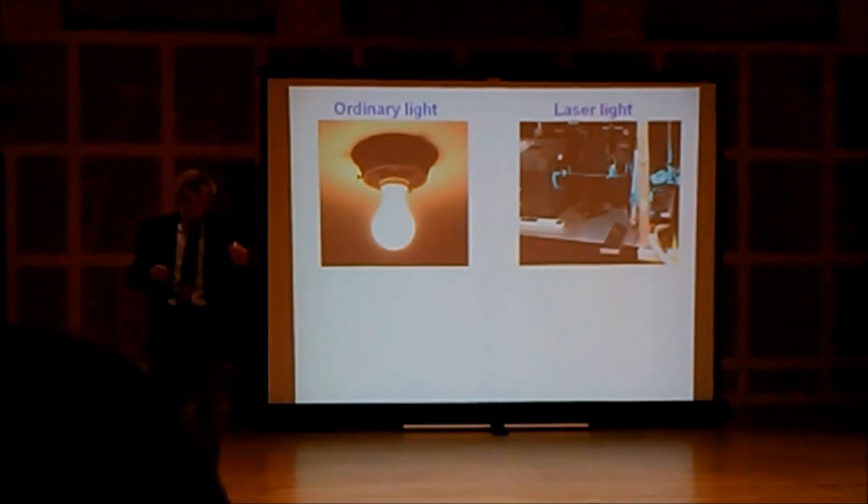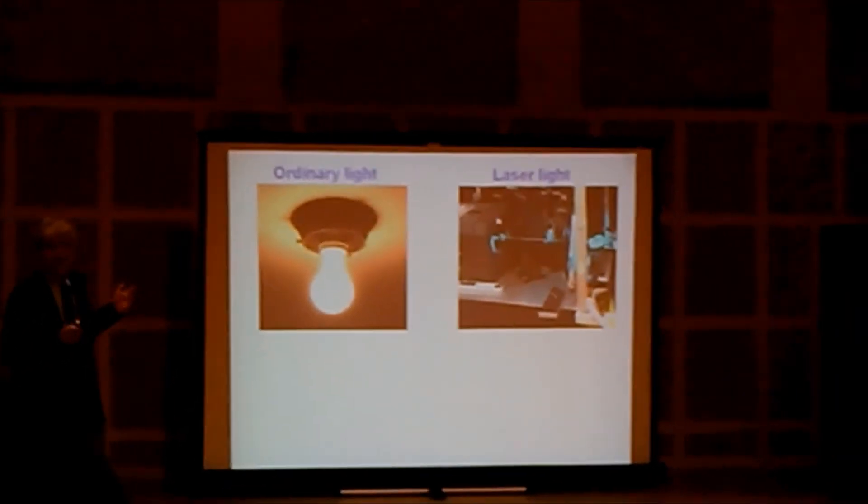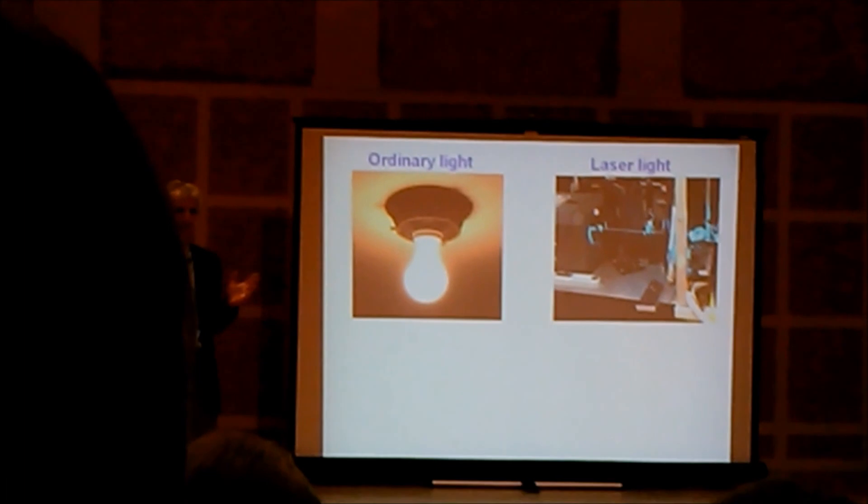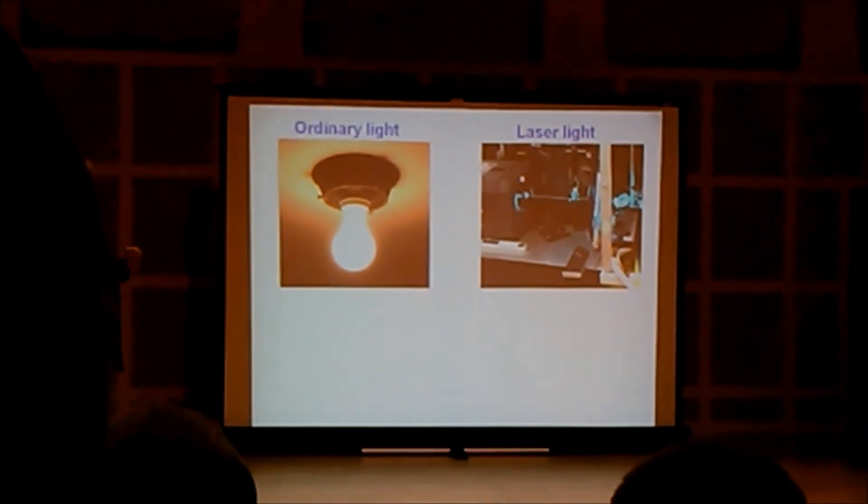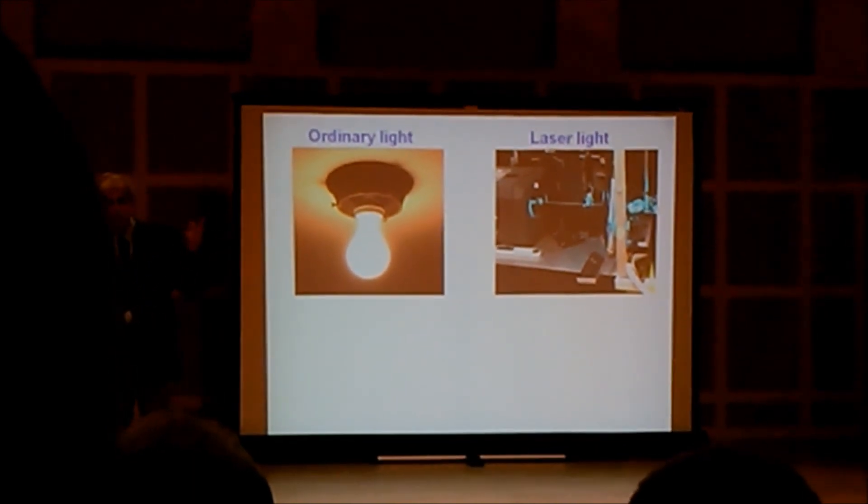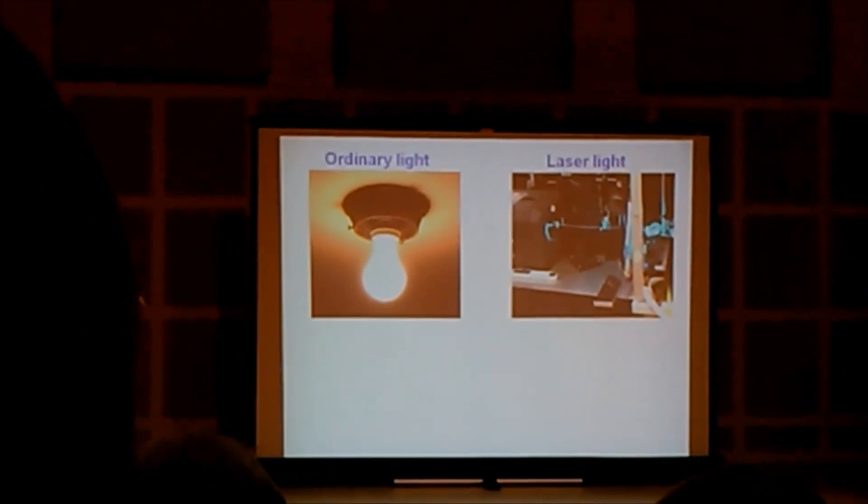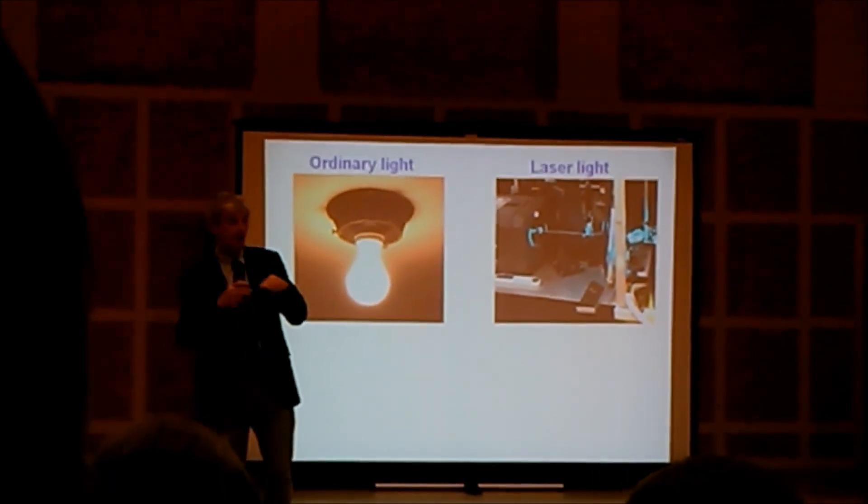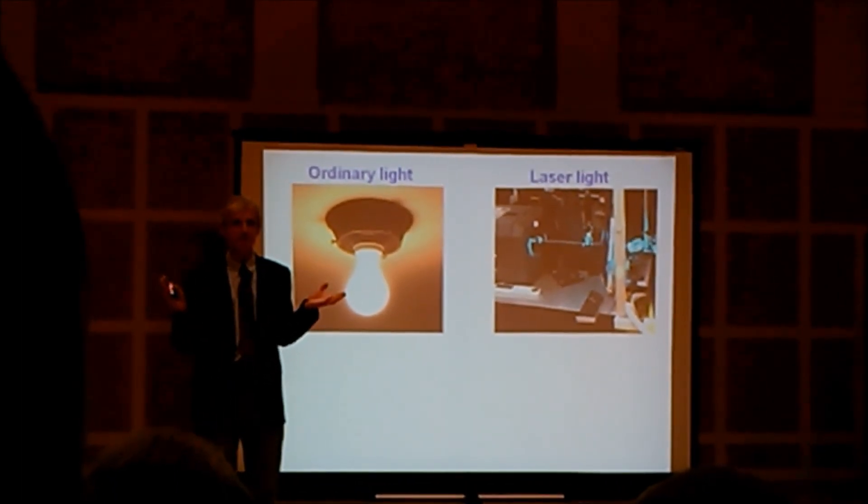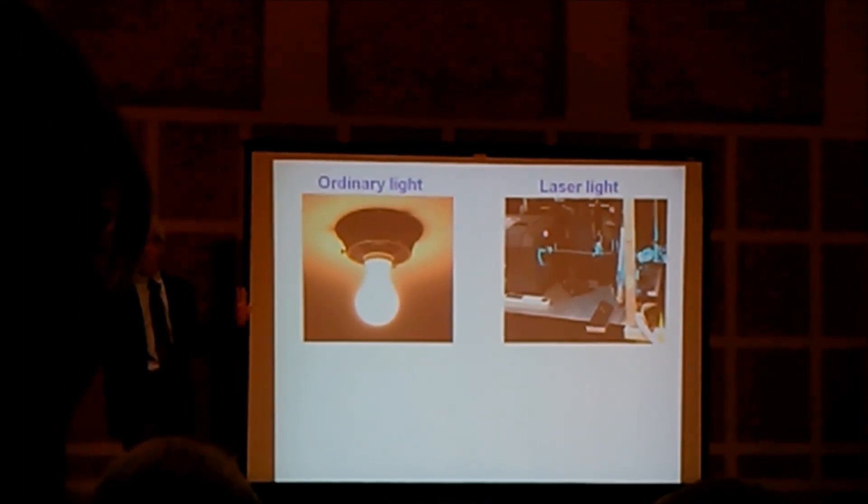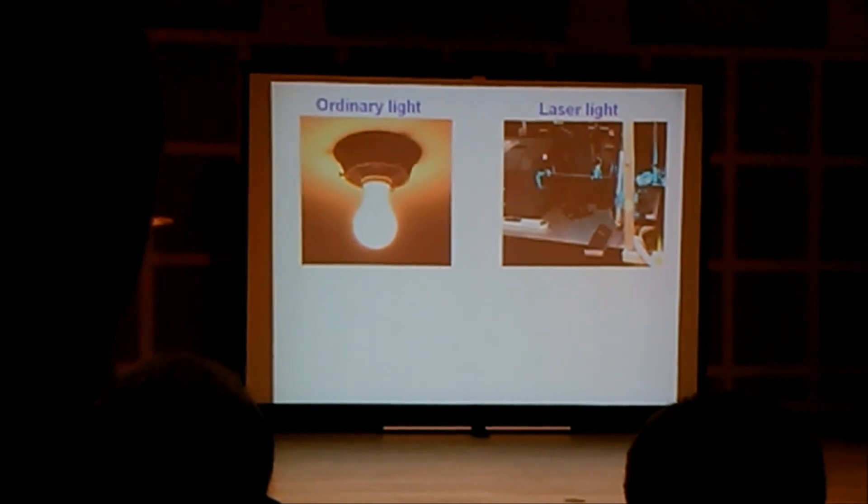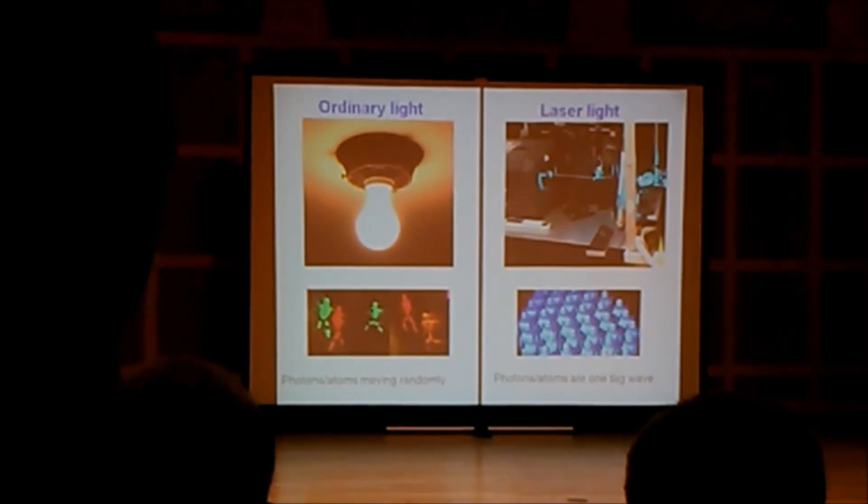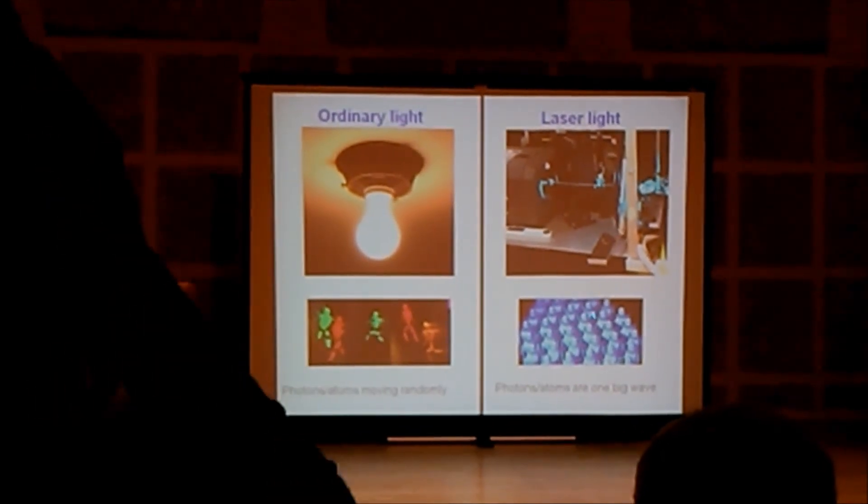Let me give you another analogy for this phase transition, for this profound change in the character of the gas when we reach low temperature. And this is actually the way how I explain to my children. Well, my children are grown up now, but when they were little and they asked me, what are you doing? I tried to explain to them what happens at low temperature by using the analogy with laser light. I said to my son, Holger, you know the difference between light on the light bulb and light which comes out of the laser. I wanted him to say laser light is coherent, all the photons are actually in lockstep, but he simply said laser light is cool, and he got it. There is a difference.